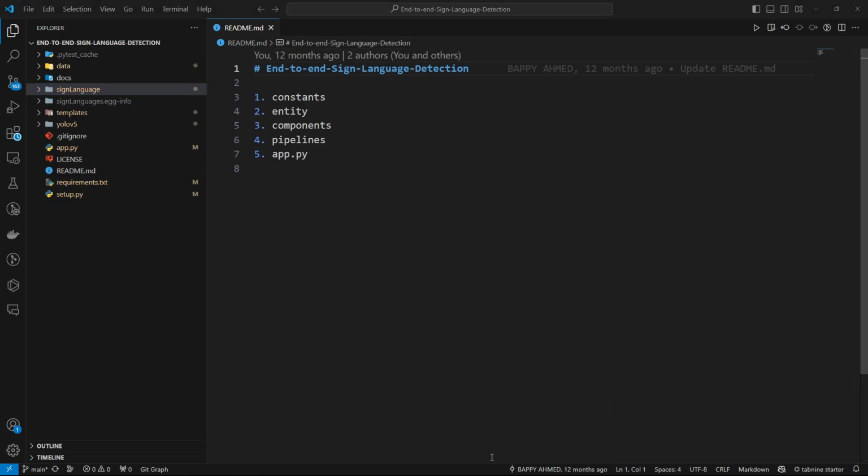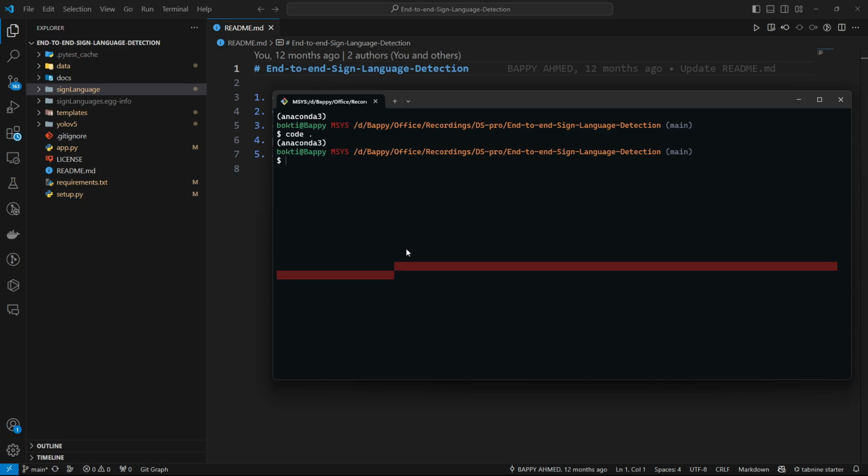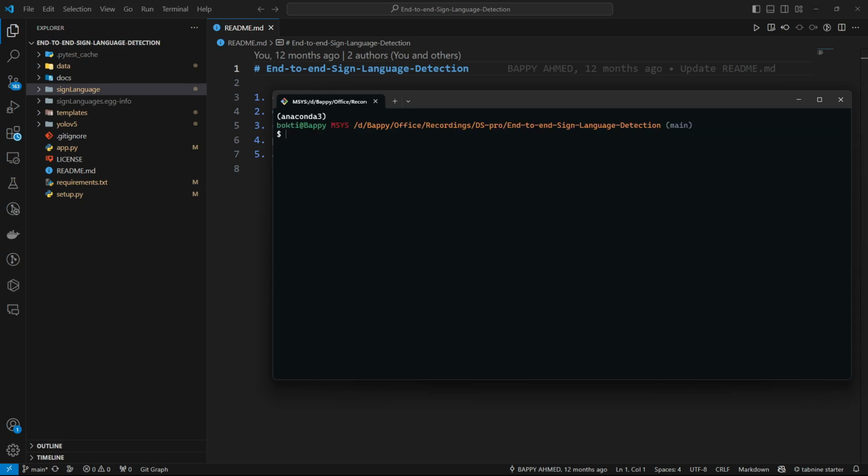So here I will open up my terminal. First of all, you have to create one conda environment. You can write this particular command: conda create -n, and then you can give it a name. I'll give a name. You can specify the Python version, so python equals 3.8, and -y. This is the command to create the environment. Let's create it, then after that I will set up everything.